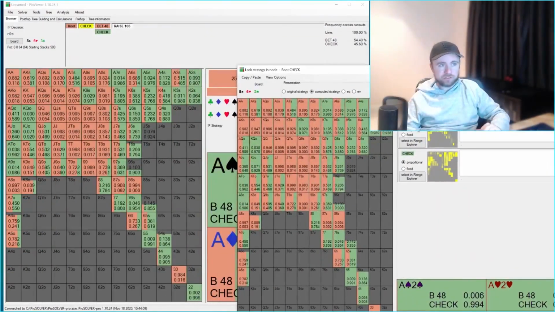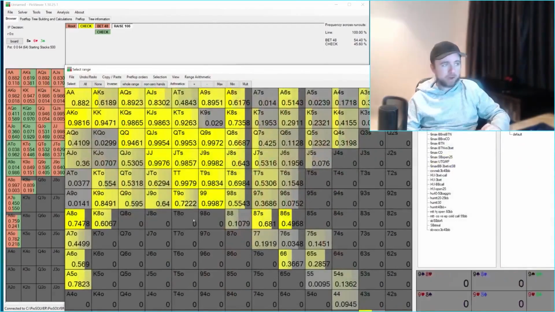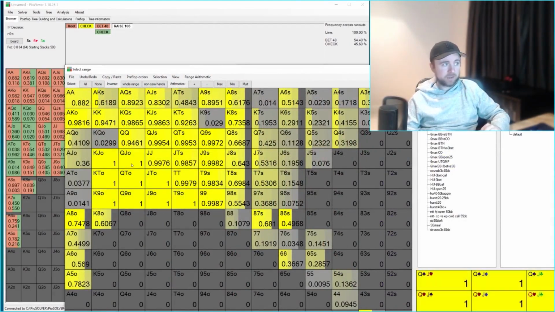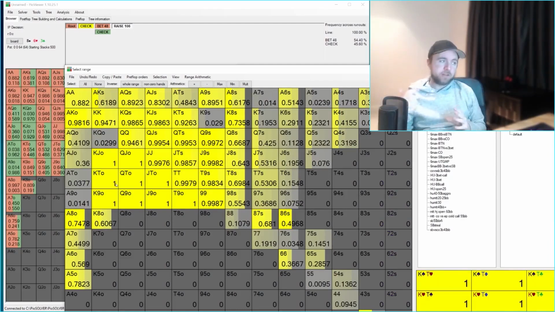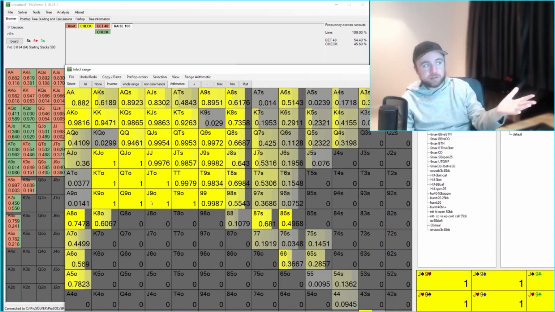What we're going to do here is just node lock this range to just c-bet with the air part of the range. So King Jack's going to c-bet, King 10's going to c-bet, Queen 10, Queen 9, King 9, Jack 9, 10 9, Jack 10, Queen Jack. So this portion of hands, which I node locked to start folding, the solver says, okay, well, if I'm going to start folding so much, I can't have these in my betting range. But the people are still going to have these in the betting range because these hands don't have showdown value.